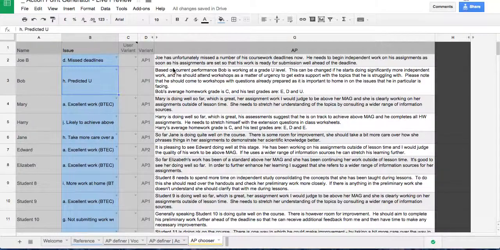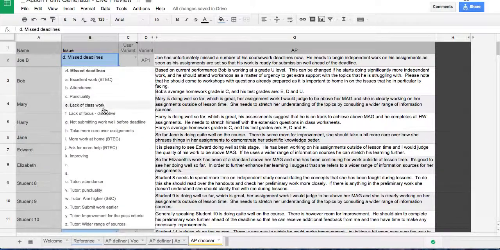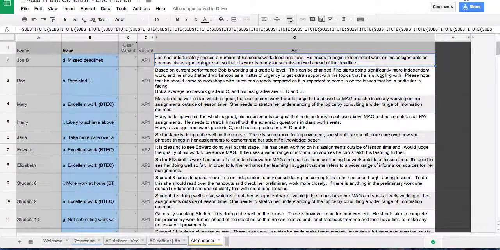You can see this one is inserting some homework and test grades here. So vocational academic sorted out there, and this is the action point. You can see it's inserted the student's name and the correct pronouns here, as has it in the cell below as well.